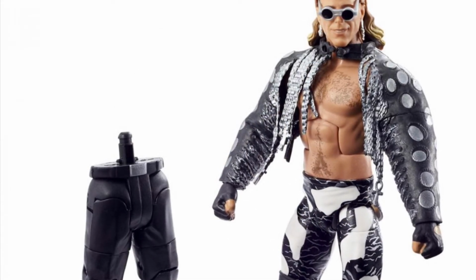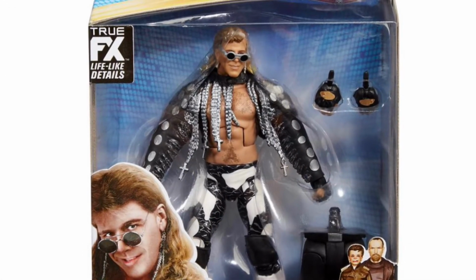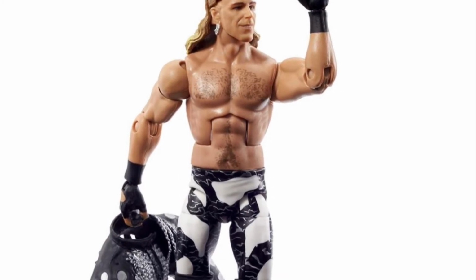Shawn Michaels from WrestleMania 9 looks really cool. I have enough Shawn Michaels in my collection, but I'm going to get him anyways because I want the Build-A-Figure. If I'm going to get another Michaels, at least it looks as good as this one does.